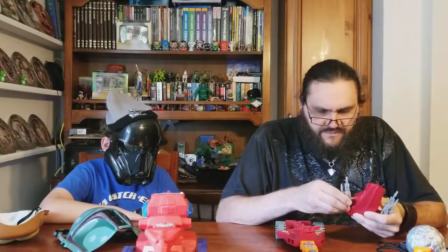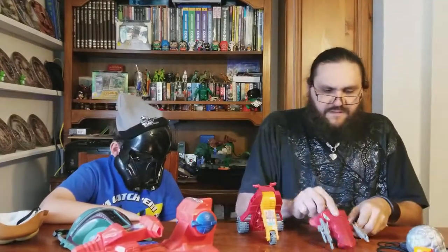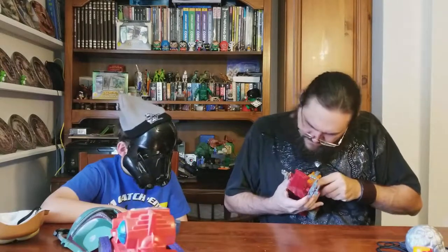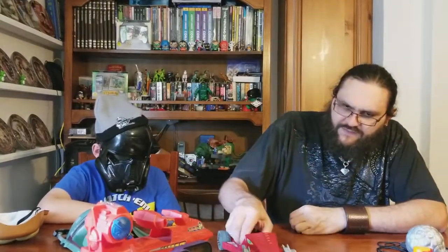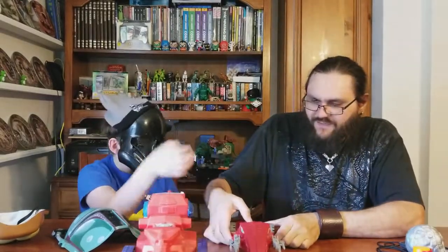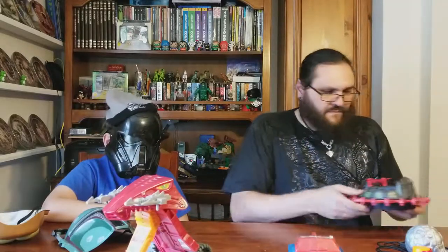I can't remember exactly what this one was called. See, it pops up - does it still pop up? There we go, it pops up. And your He-Man figure rides on the back and then you can go into super fast mode. I forget what this one is called exactly - for some reason I think it was Laser something or another. And again it's got the stickers.